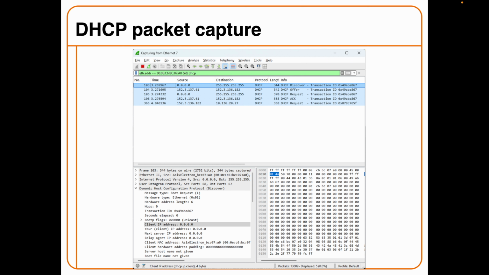The next one is, suppose that particular device wants the same IP address. Then after half the interval of lease time, that device needs to send a lease renewal request. Only after the lease renewal request is accepted will the device get the same IP address, else it will get a different IP address.